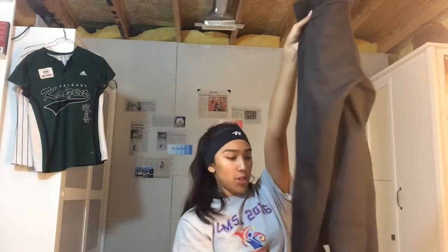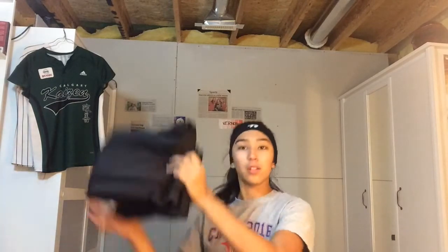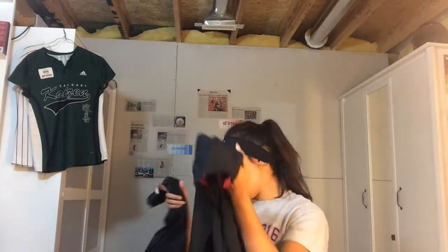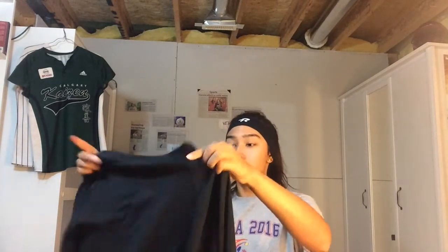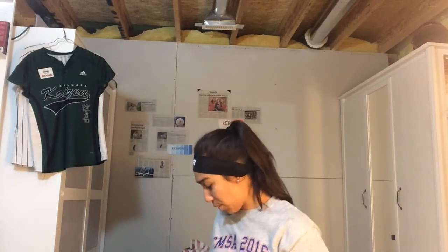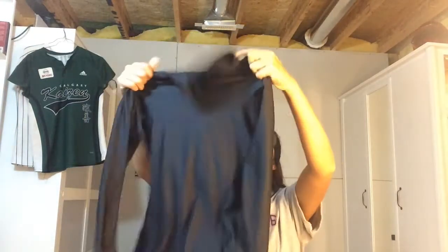The first thing I am putting in my softball bag are two pairs of black pants, because that's the color our bottoms are. And then, because I don't know if the weather is going to be bipolar, like it was for Provincials this year, I'm packing both my Under Armours.